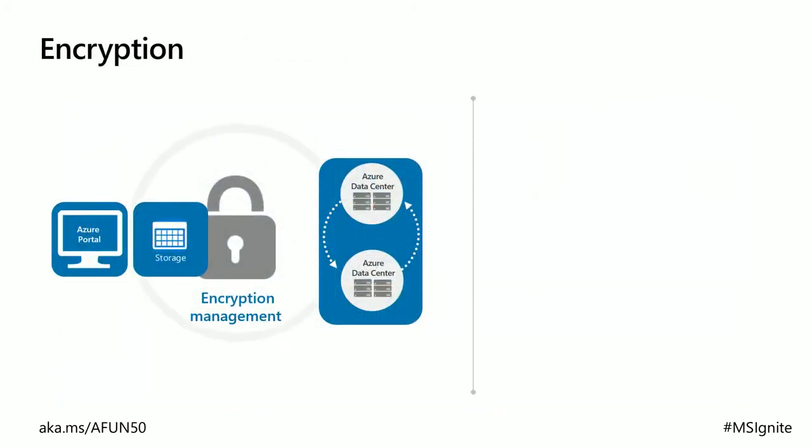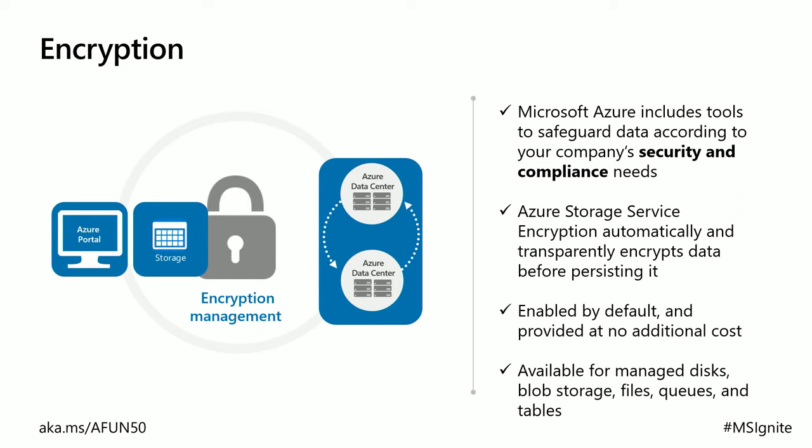Speaking of encryption, now that we know that basic structure, let's look at this, and then replication and resiliency, or replication and redundancy, that are really the two biggest ones, particularly for customers who are coming from an on-premises storage environment that they're looking for. So Azure is going to include all of the tools that you need in order to be able to manage the security and compliance to match or exceed what it is that you're currently doing on premises.